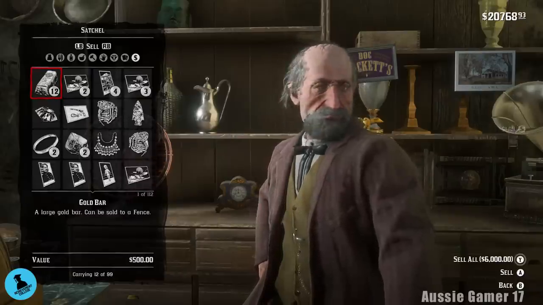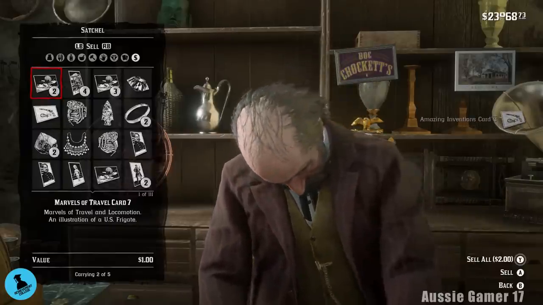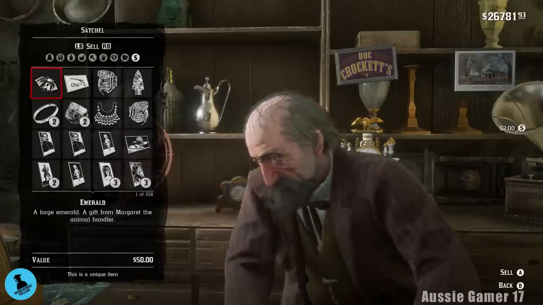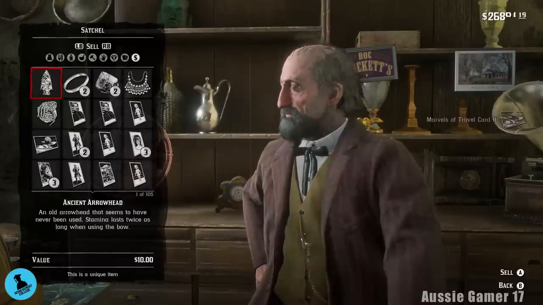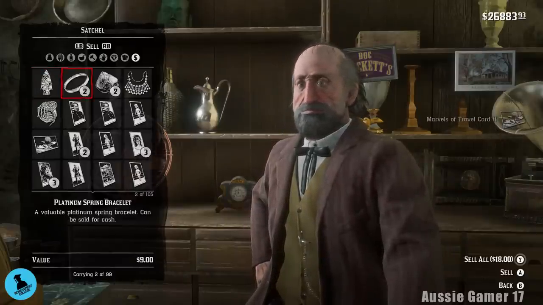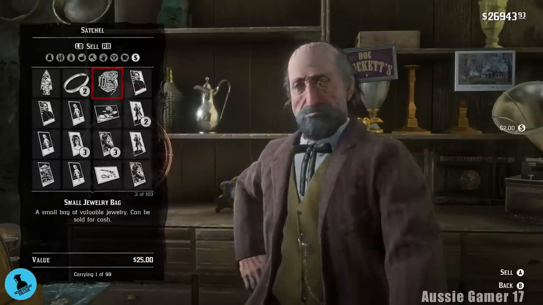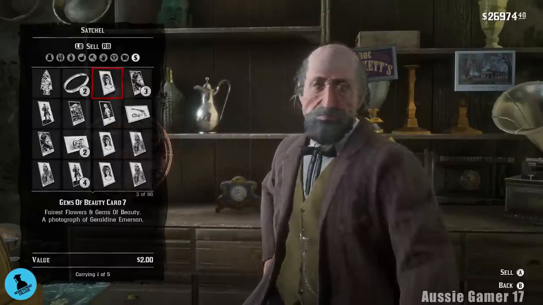We've got 12 gold bars, $500 each. Hold Y to sell all. It's an extra $6,000 right there. Yeah, we're going to sell the emerald from Margaret. Yep. Jewelry bag. Ancient arrowhead. I'm going to keep that. I don't know what it's for. I'm going to keep anything that I don't really know about. Things like this that just say can be sold, you just sell them. And we don't need cigarette cards because we're finished with them.